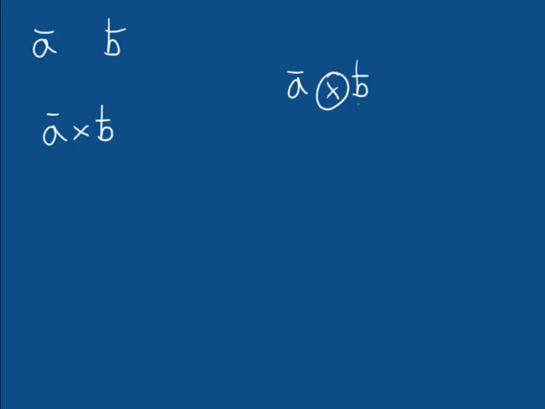Now, we've also mentioned earlier that the cross product is known by a different name. It's known as the vector product. And that's because the result of the cross product of two vectors is a third vector. So if I had A cross B, we know that's going to be equal to some vector, and I can call that vector an arbitrary name of V. But what is this vector V, and how do we calculate it?